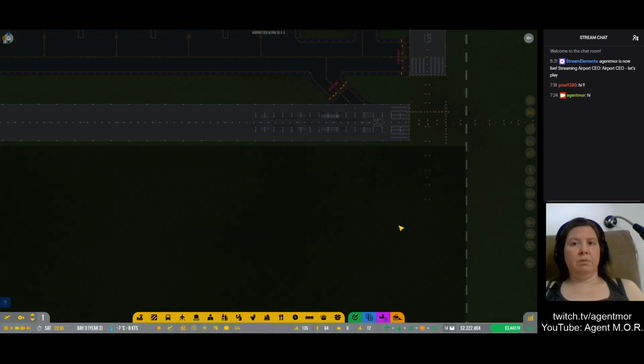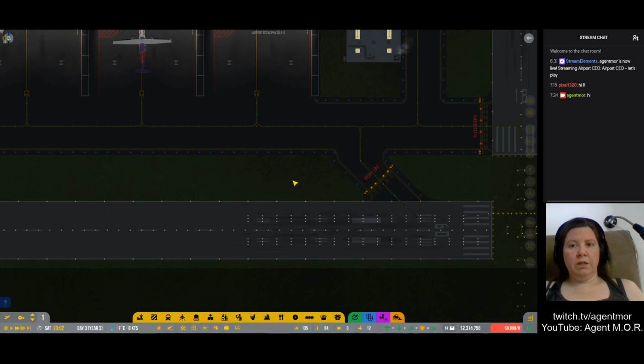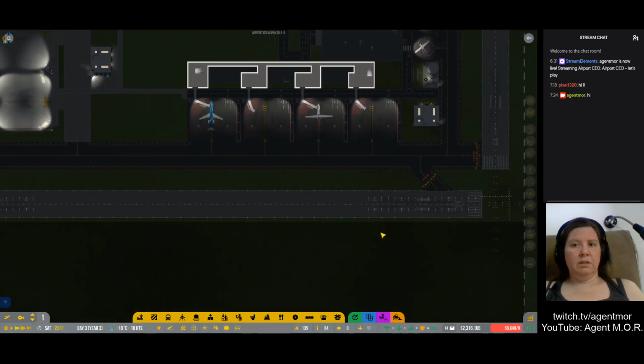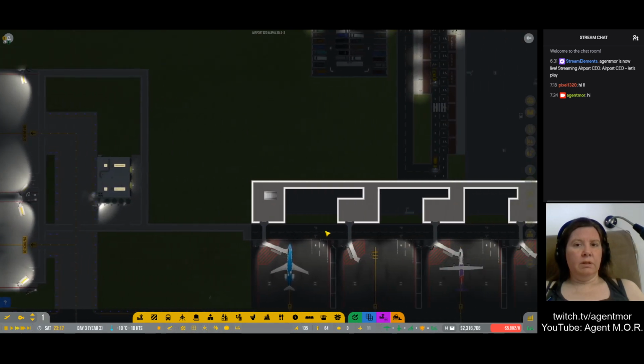I'm not doing anything with baggage, so that's probably why. Can this just be upgraded? No. I'd actually have to demolish and rebuild. That seems weird. Okay.